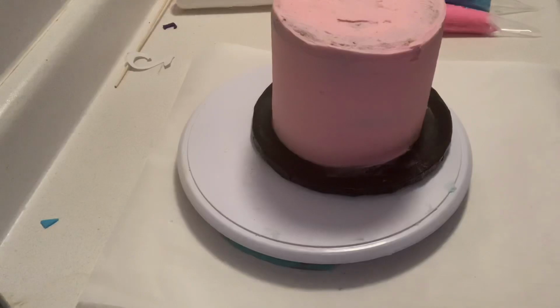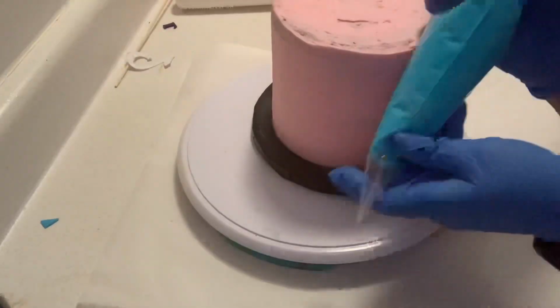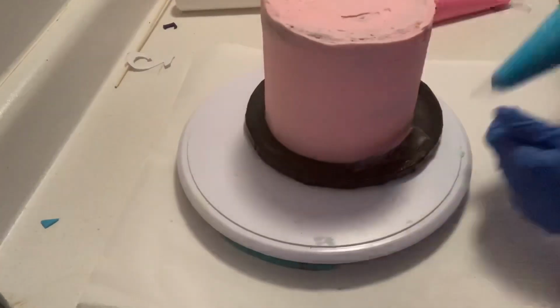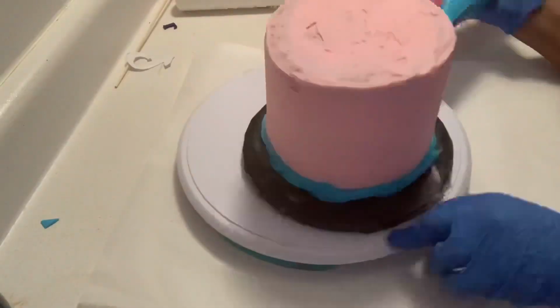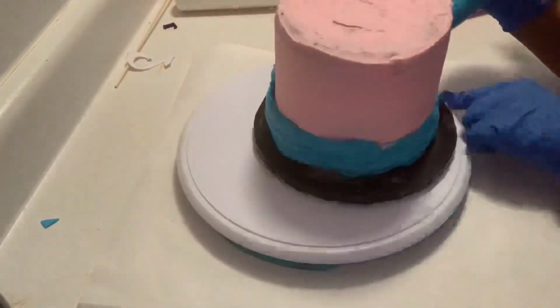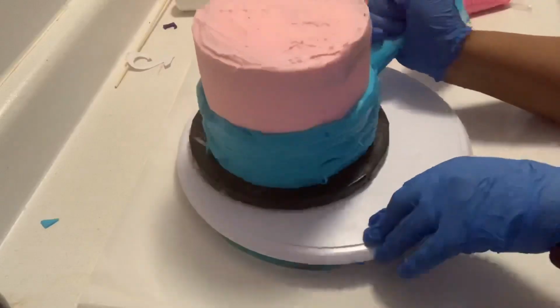We have a 6-inch cake here. It is already crumb coated in a light pink, but you can do it in white or whatever color you want. I am using a turquoise and a hot pink buttercream. On the bottom portion of the cake, we're going to go about half the way up with the blue icing and then the rest of the way with the pink icing.